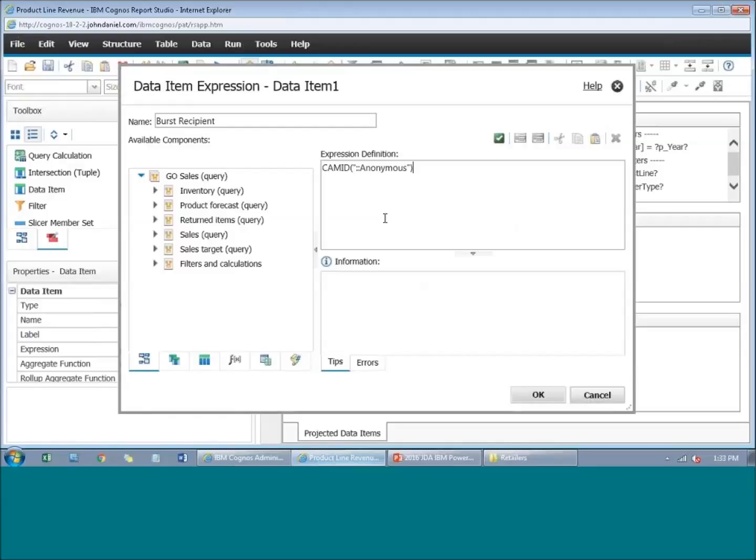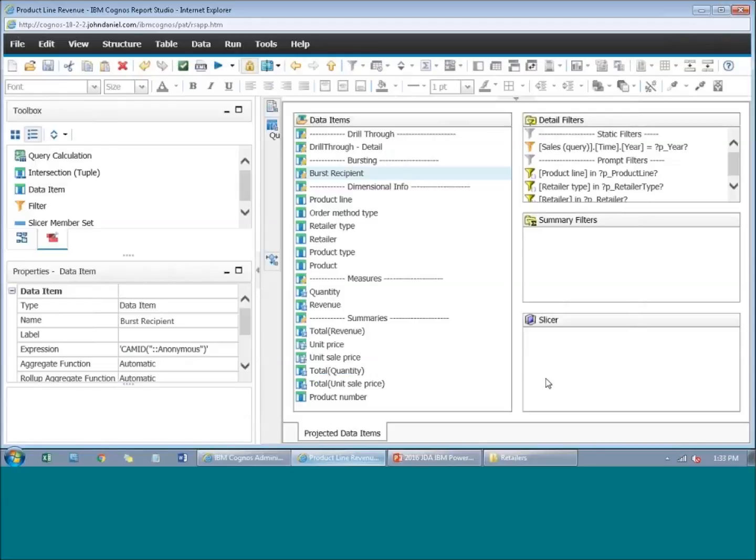Now, this needs to be a string, so I need to put this in single quotes. So that's the one gotcha that you have to remember when you copy this in here. If you try to burst this without the single quotes, you're going to get an error that it is not working properly. Okay, so we have our burst recipient set up.